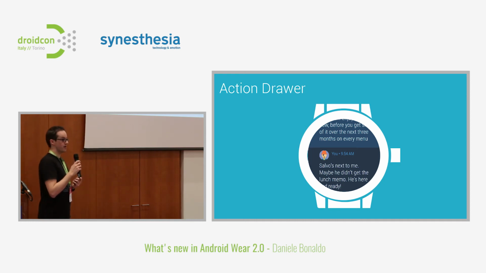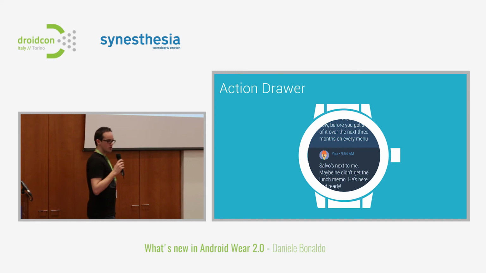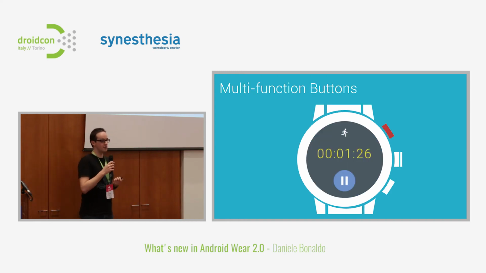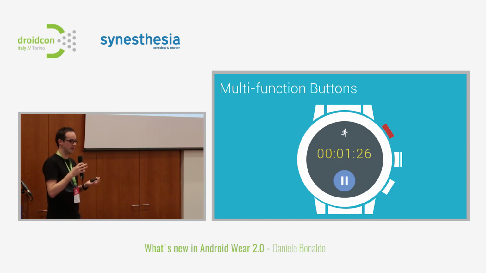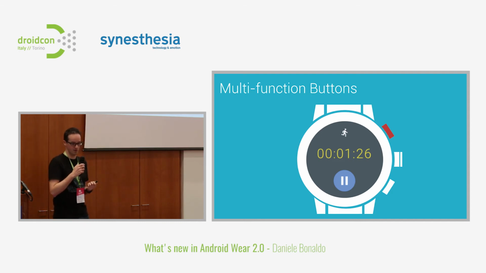But it's not only software related. There are not only software related features that have been introduced with Android Wear 2. Most of the new watches, for example, sport more physical buttons. When the watch is idle, those buttons are usually related to launching specific apps that you can customize. Those buttons can also be used by third-party applications, intercepting when the user is clicking on those. For example, you could have a button triggering an alarm clock or a timer or something like that.